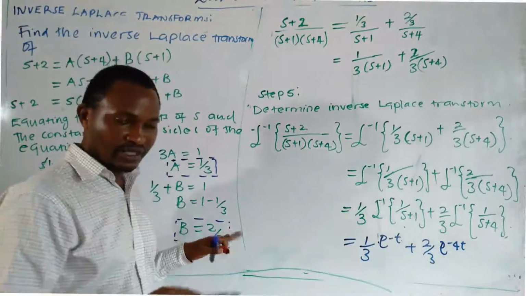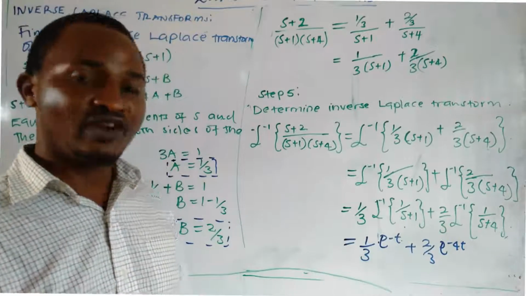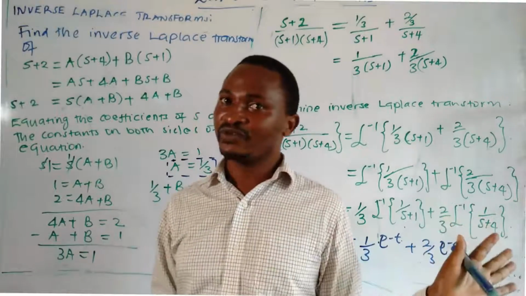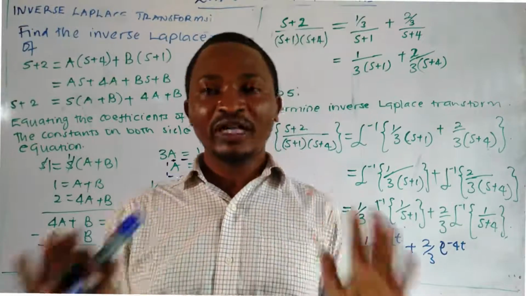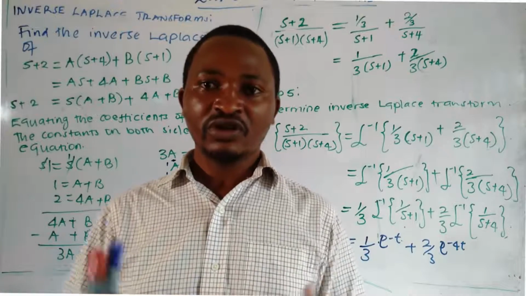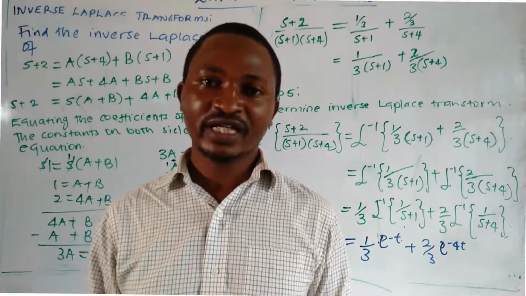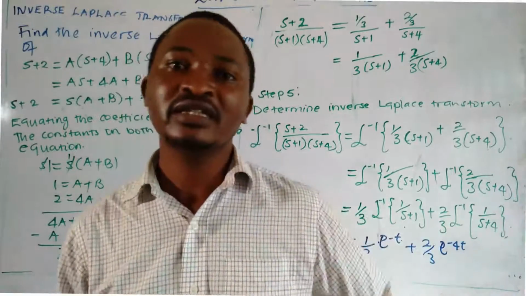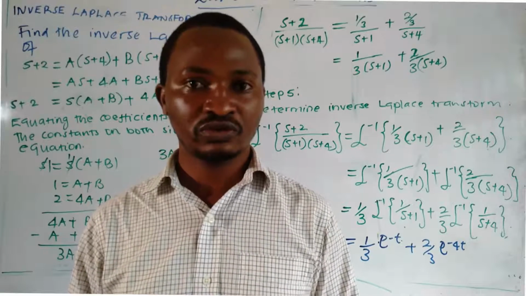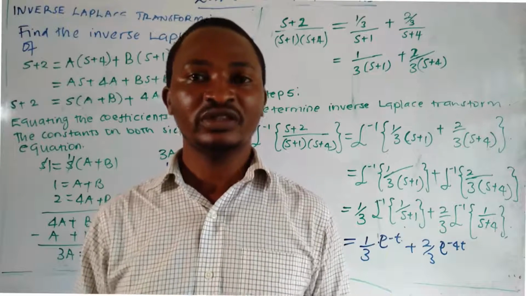We have determined the inverse Laplace transform of the function. Something I didn't say in the first video of inverse Laplace transform: whenever you are given a function to determine its inverse Laplace transform, you must always try to factor out first. If it's not factorizable, it will be a different case. If it's possible to factor out, it will either be case 1 or case 2. So always first attempt to factor out your problem.